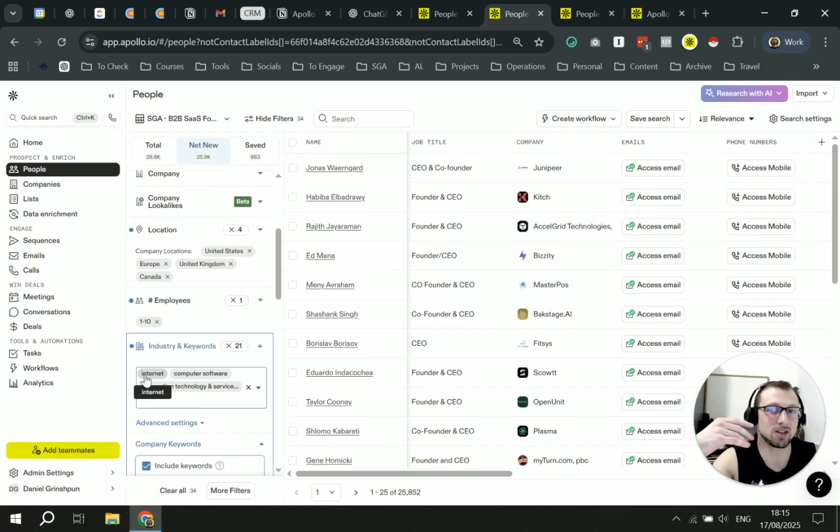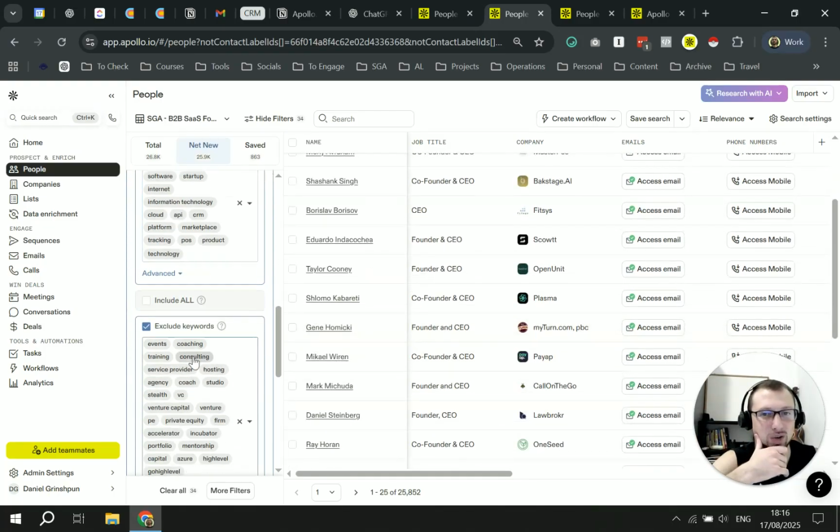To find software companies, you have to use the industries that they list themselves on LinkedIn, for example, internet, computer software, information technology and services. There is no SaaS industry. And also, a lot of the time, SaaS companies don't list themselves under these industries. If it's a real estate SaaS, they list themselves on LinkedIn in the category real estate. If it's a manufacturing SaaS, they list themselves in the manufacturing industry. It makes it really confusing.